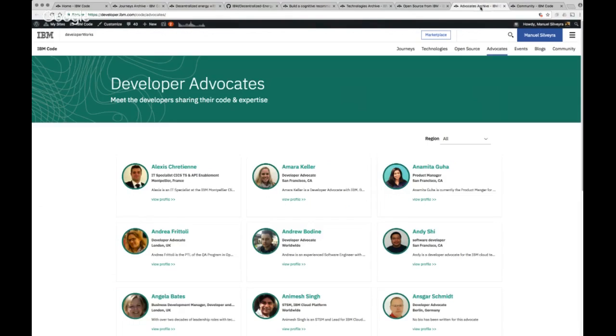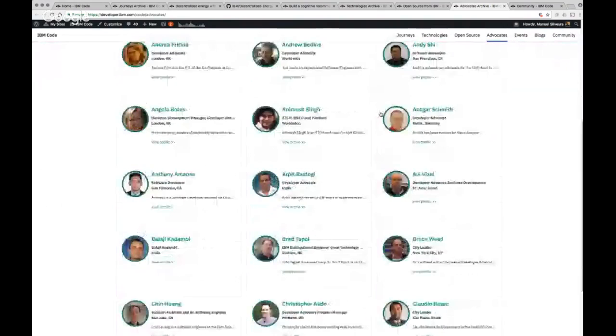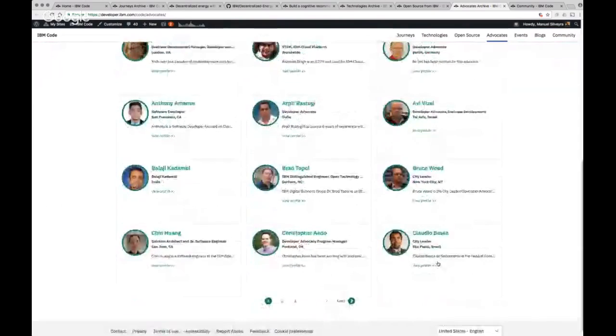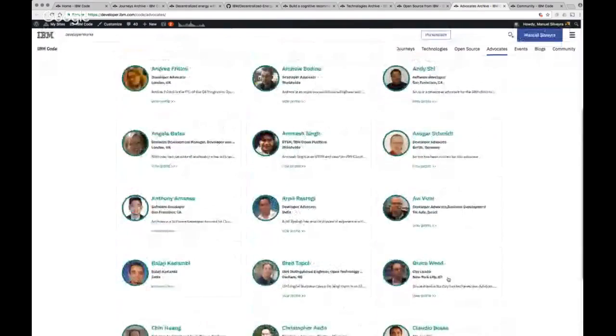Like I said, everything that we're doing is based on advocacy. We're reinventing the way that IBM reaches out and communicates with the community. At the heart of the journeys, at the heart of IBM Code, is this concept of developer advocacy. If you click on advocates, it has a list of some of our advocates, and we have 7 pages of this and growing.